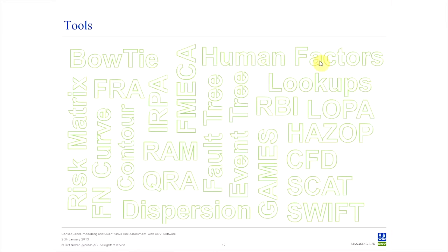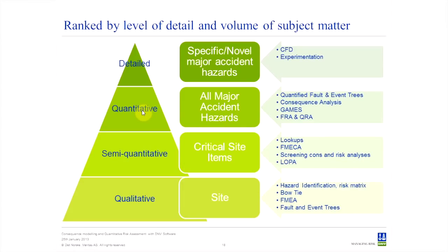We have to consider human factors. You may have risk-based inspection programs on site to try and reduce the failure frequency, performing inspection on a risk basis and focusing your inspection efforts to predict and prevent failure from happening by replacing and maintaining equipment based on its criticality. All manner of tools and techniques are used. And here we have a way of organising these tools into some kind of logical structure. This is the way I see things at the moment.